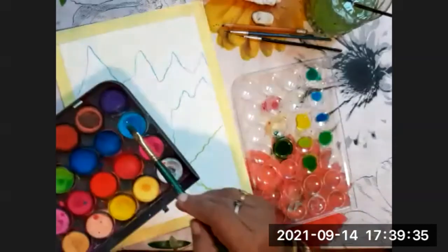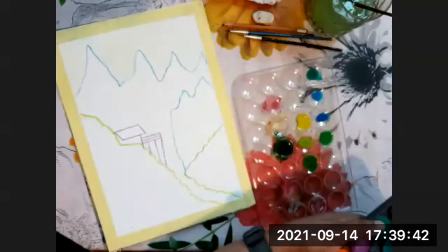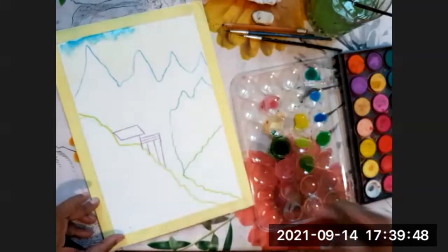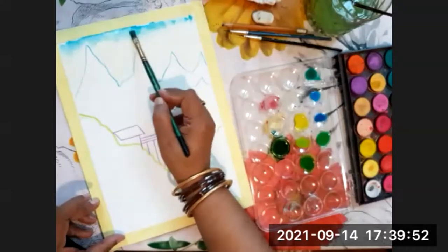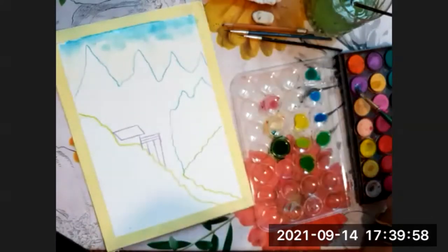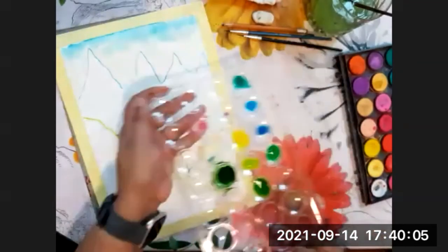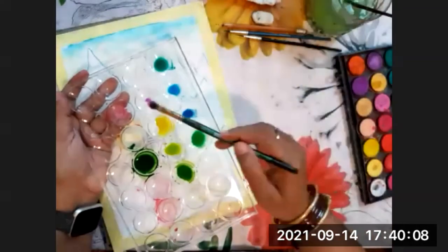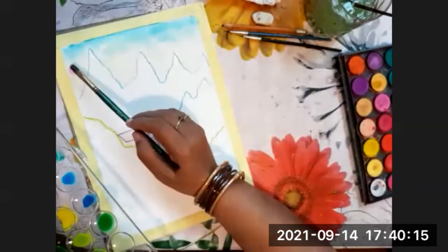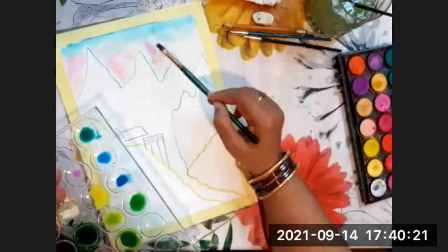This is the blue which we are going to use, and this is the purple which we are going to use. So first, light blue. You can use any thick brush and give light blue color on the sky. Then use light purple color, dilute it like I'm doing here. We'll take light purple color and mix lots of water in it. It has become very diluted and now we are using it here just to give the impression of sky.